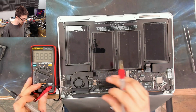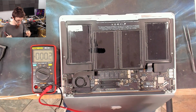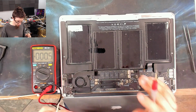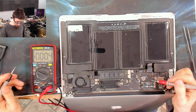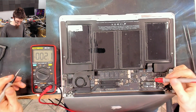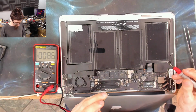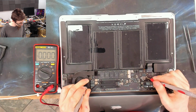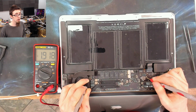The other one we need is PPBUS_G3H, which is an 8.6 or 8.5 volt rail on the MacBook Air. So I'm going to look for that. We're going to find it's the biggest power rail in the laptop, so it's going to be this big inductor here. So I'm going to quickly just poke at that. I'm going to stick my black probe on a ground point. There we go, and PPBUS_G3H is at 1.9 volts.